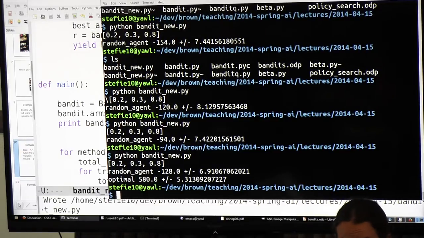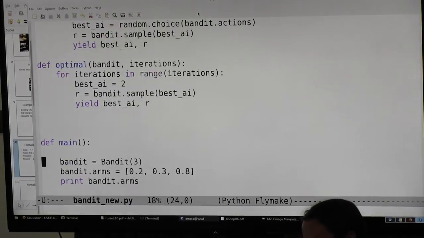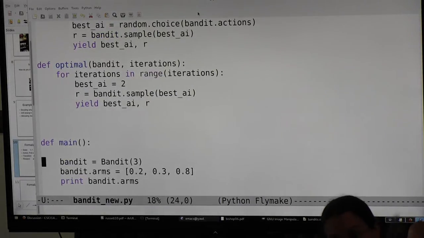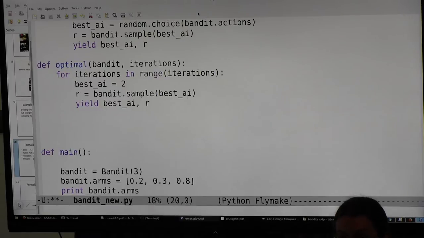Yes, and it works really well, right? Because we know the answer. It's really easy. Okay, so now we're going to pretend, even though we really do know what the optimal behavior is, we're going to pretend we don't. Yes? Could we just, based on how many times, take like 10 times and just figure it out from there? Yeah, so let's try that.